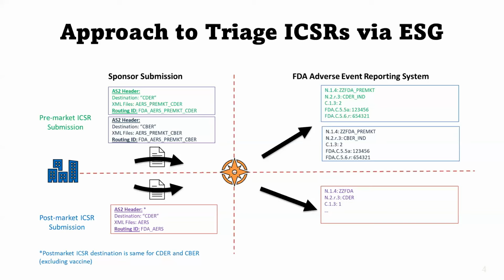The FAERS system stands for our FDA Adverse Event Reporting System, where we host our safety reports. Today, we have about 29 million reports in our FAERS database. So there is a pre-market routing path and a post-market routing path that differentiates between the pre-market and post-market report. You also probably know that FDA publishes our safety reports publicly. The only reports that we publish publicly are the post-market safety reports. We do not publish any of the pre-market safety reports.